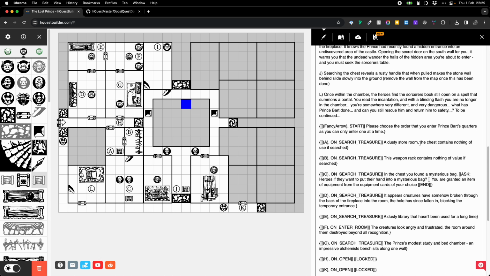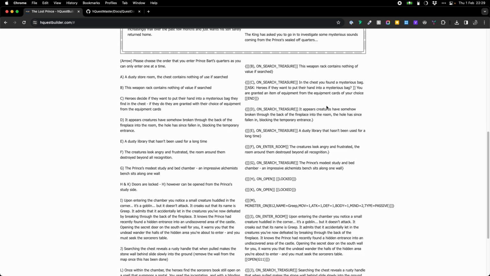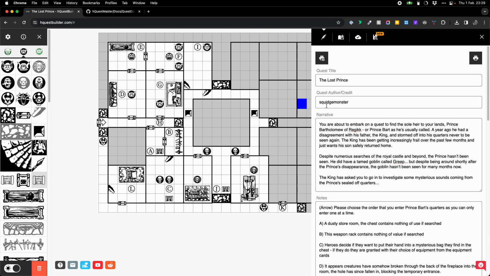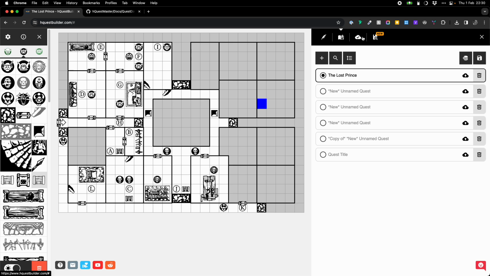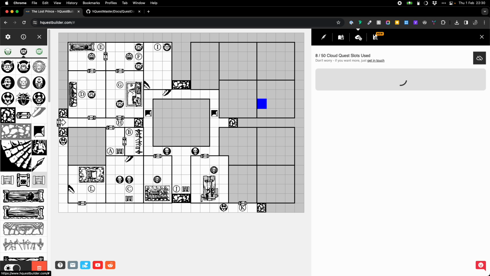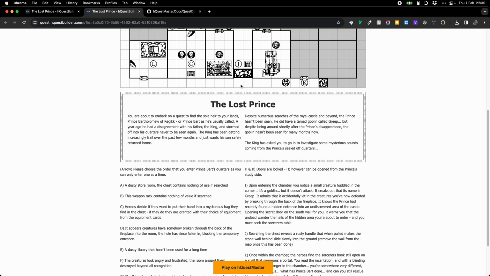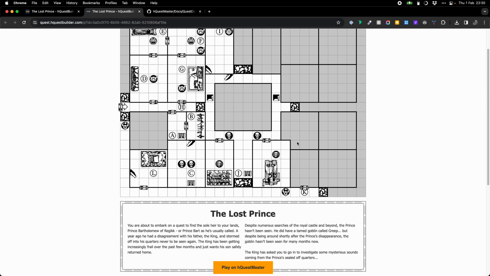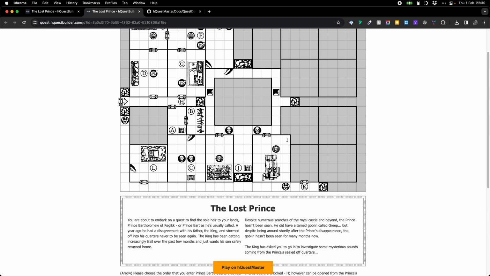So this is a hybrid quest that will not only play in hQuestMaster, but you can also, if you wish, just view it normally. That's not working. It will work, but normally it will strip out all of the Questdown. I think, to be fair, if we look at it on the public site, it should have stripped it all out. It has. So here we go. If you look at this as a shared quest, it won't have any of the additional information.